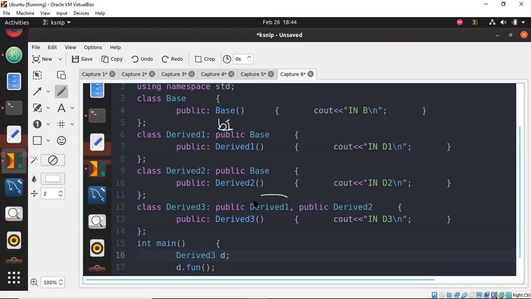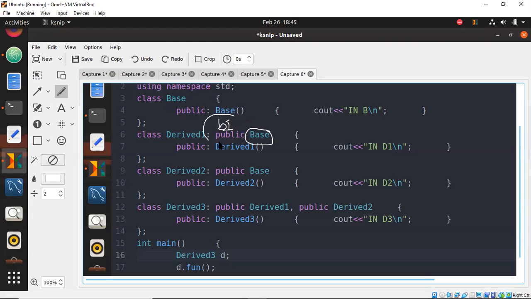And after that, since you're deriving derived 1 here, again, I'll just point it out if it's confusing. Derived 3 is deriving derived 1. This derived 1 is deriving the base class. Since it is deriving the base class, it should have access to all functions of the base class. How are functions of the base class executed? Using an object. That is why object B1 is called here.